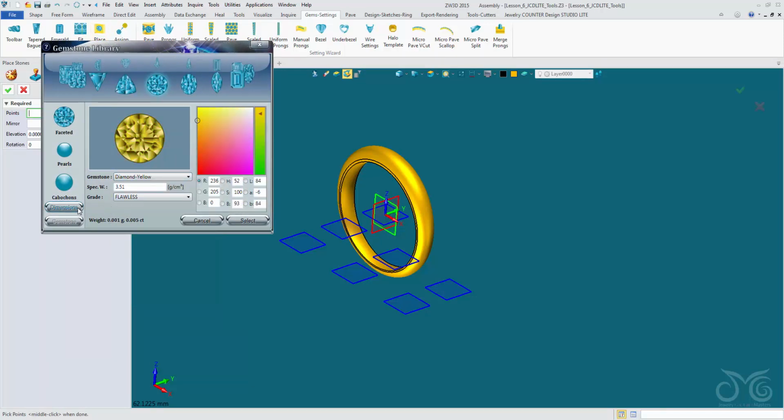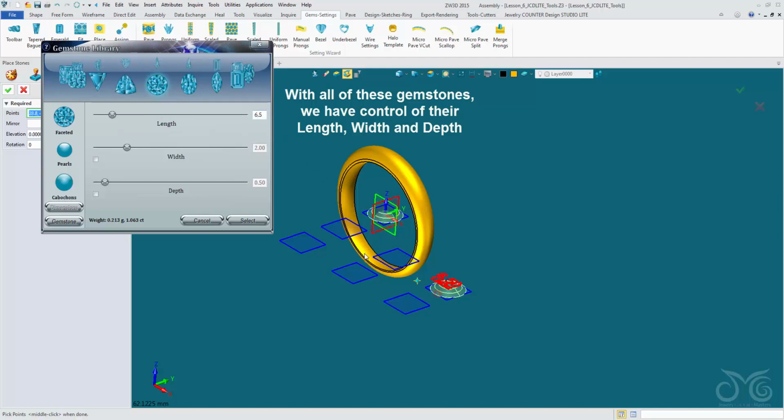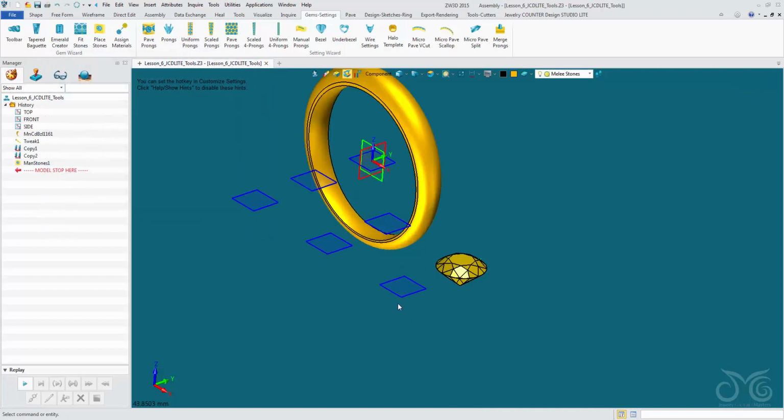And these gemstones are all scalable according to three variables: the length, the width, and the depth of them. So they can have three different dimensional values.